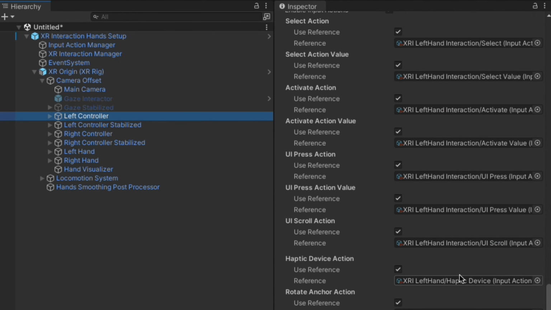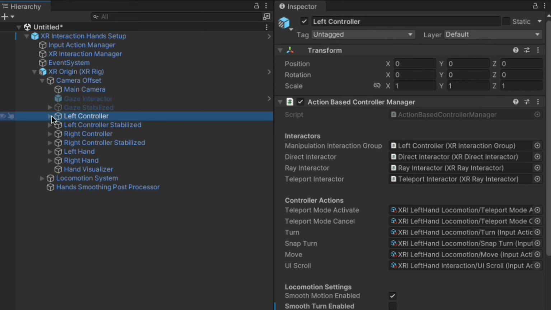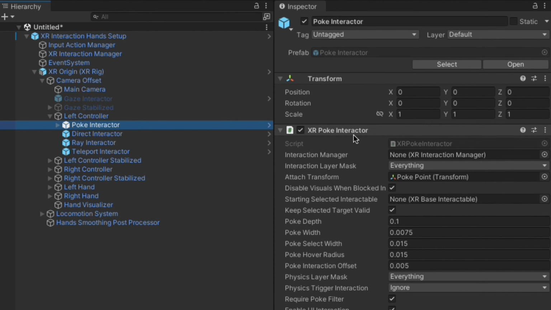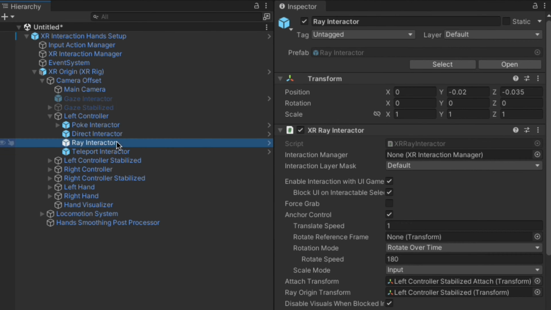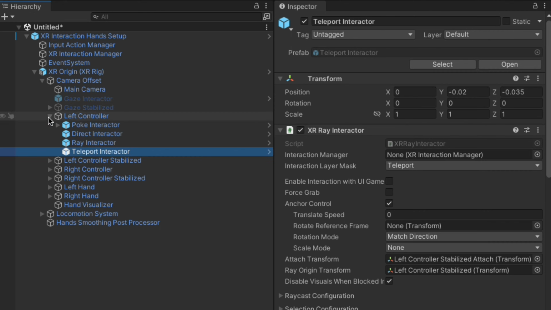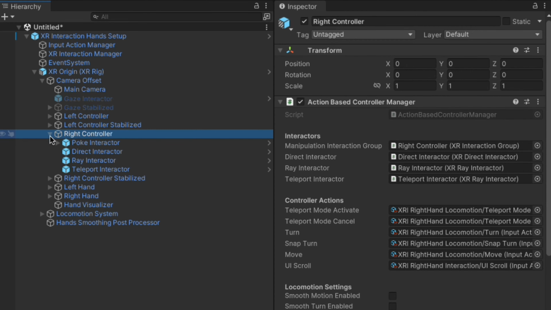For the left controller prefab, the input actions are attached, and inside it we have a poke interactor where you can customize the poke, and then a direct interactor to grab things, where you can also enable this hide controller on select to hide your controllers when you grab something.